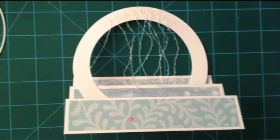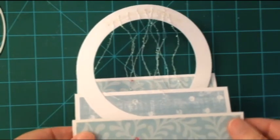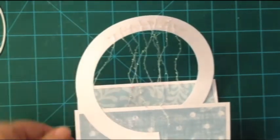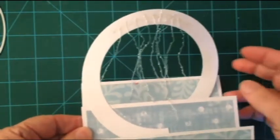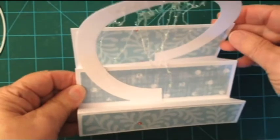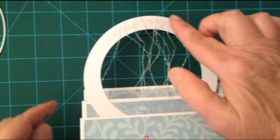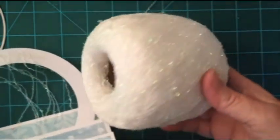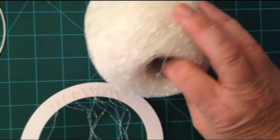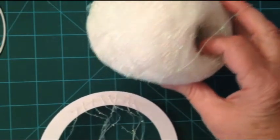This is another step into making my Do You Want to Build a Snowman card. I have already added the different pattern paper on each layer and I've also added the circle — you can see how I attached that. You can also see some sparkly fibers. I put a little bit of double-sided tape and used some fibers that I had. I bought them at a charity shop — I can't tell you where they came from, but they're going to last me for a very long time and I use them all the time.